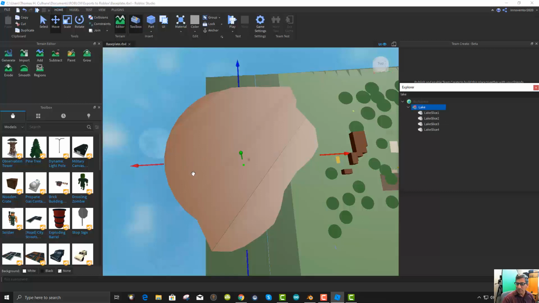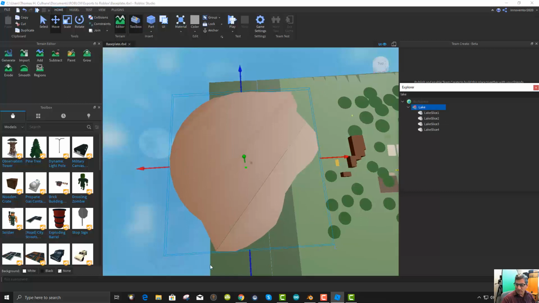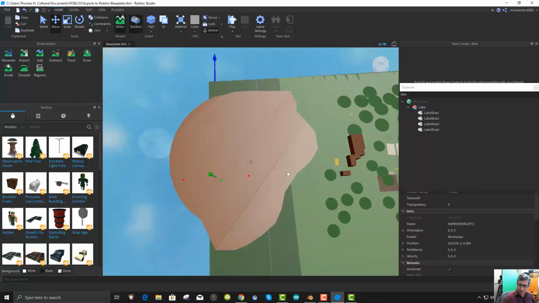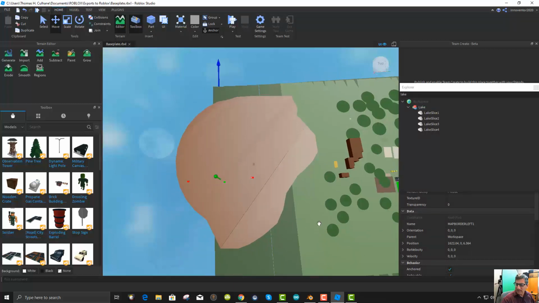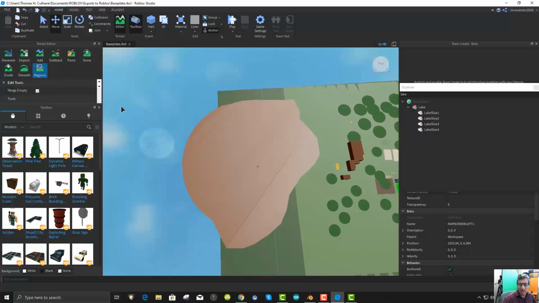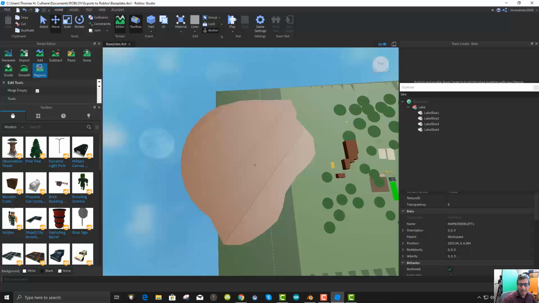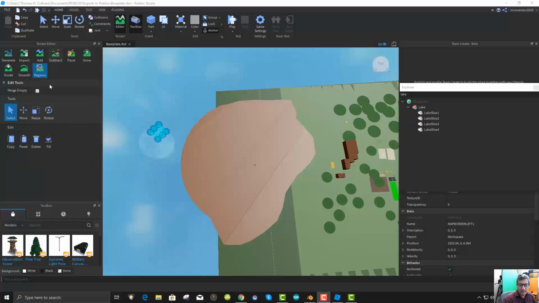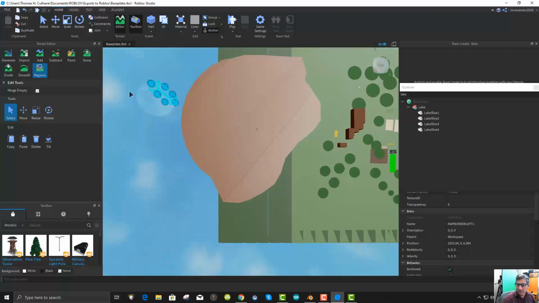But now I want to get a bit of terrain in here, and to do that I'm going to create a region, so I go to region and I create this region, but I want to be in the top looking down.